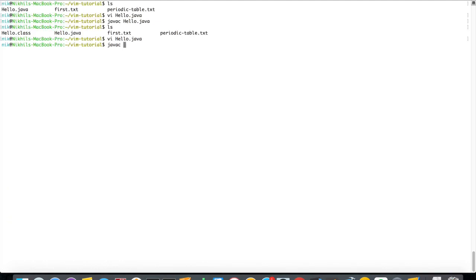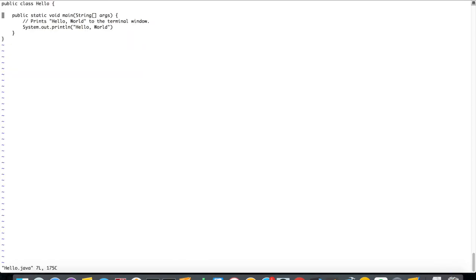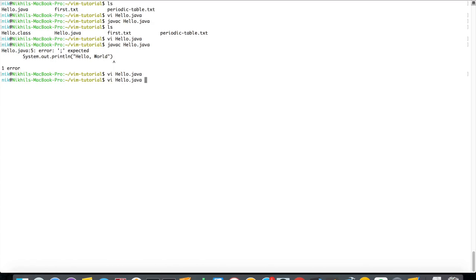I then run the compilation code. I notice that it's giving me an error. It's saying that there's a semicolon expected over here. I again open hello.java, go to that specific line, go to the end, add a semicolon, escape, :wq, run the compilation again, and this time it succeeds.